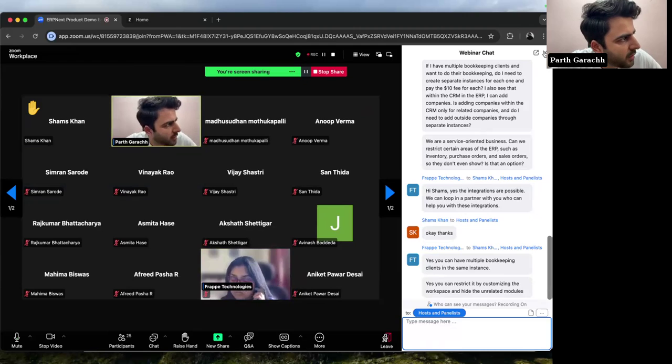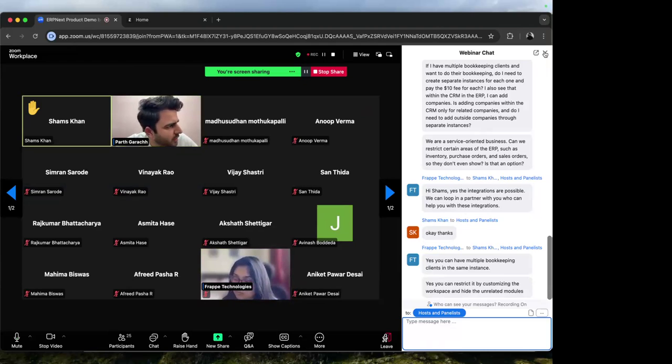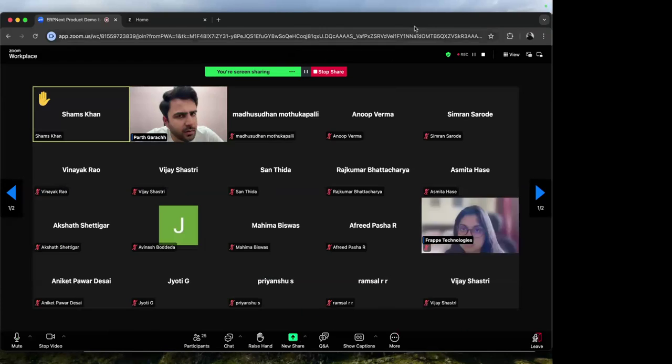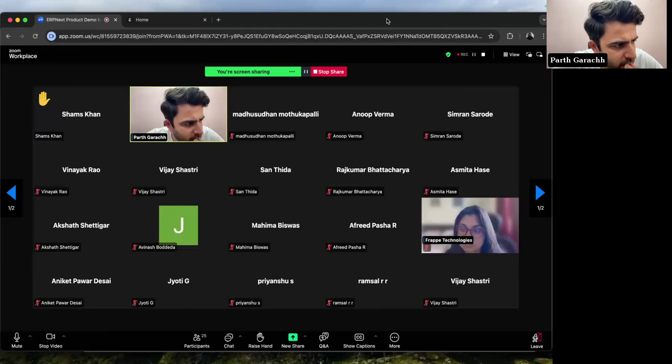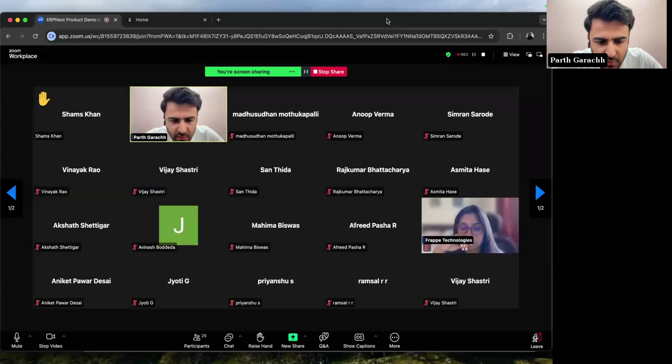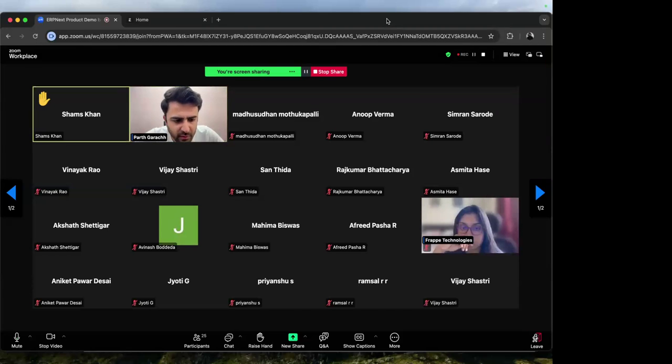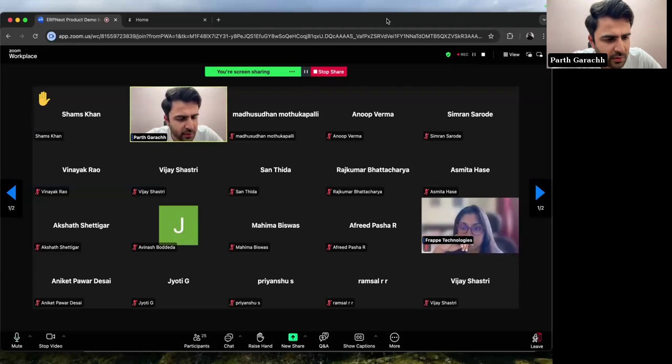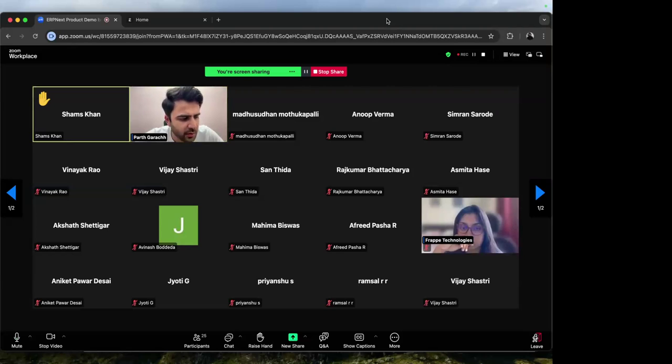So how many months back can we go and download the bank feeds? Sorry, I didn't get your question. Like when you do an automatic bank feeds download of transactions from the bank, I believe you guys use Plaid integration to download the bank transactions. So the question is how many months of activity can we download in one go?